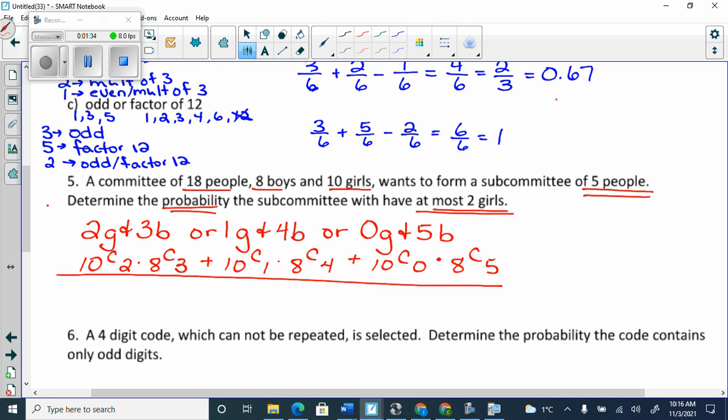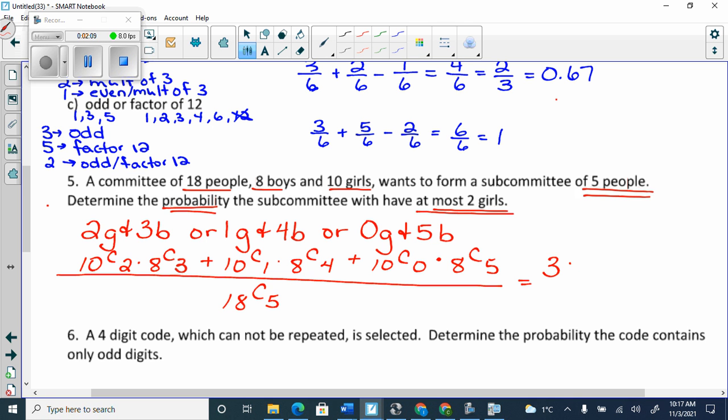So how many do I have to choose from? 18, and I choose 5. Did anyone put that in? Why did you put 18 and 5 on the bottom? Probability. You need a denominator. Has to be over a total in order to get a probability. If you put the top in, what do you get? Anyone put the top in separately?